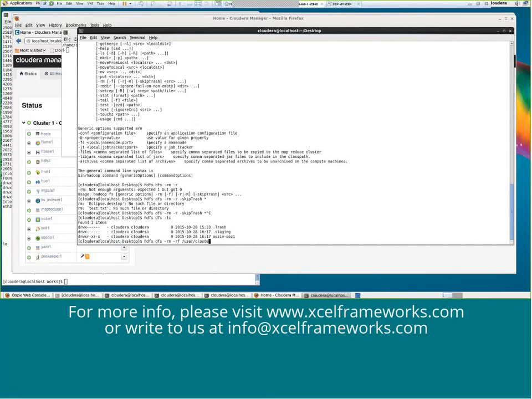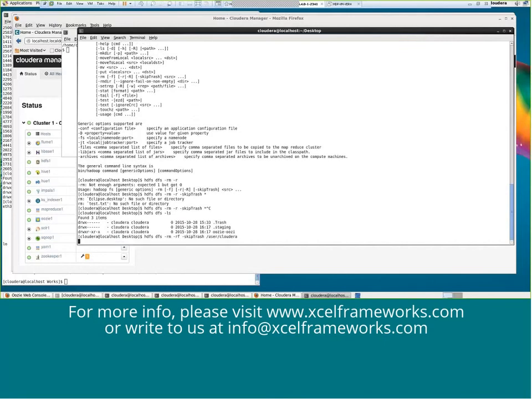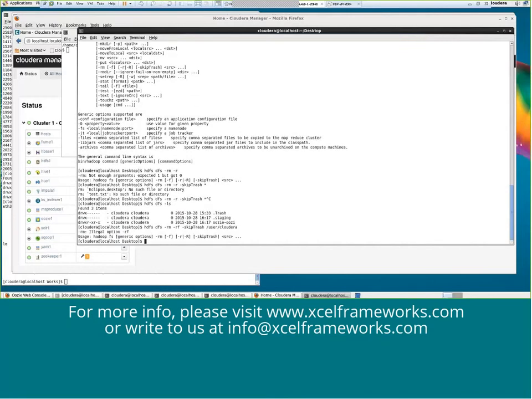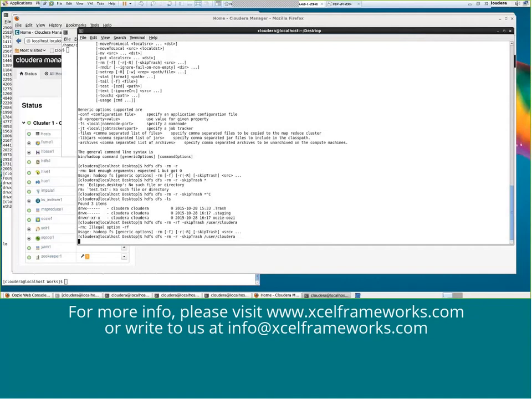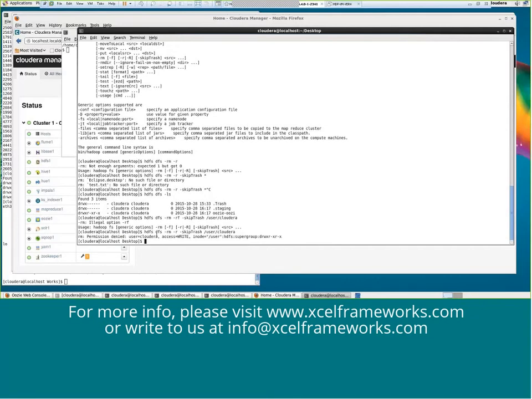So user Cloudera and give the option hyphen skip trash. I don't want to send this into my recycle bin. Okay. Why is it? Oh, I'm doing rm hyphen rf. Sorry guys, it is rf. Okay. So it says permission denied right now because this user Cloudera I'm doing on at one level above. So let's see what these permissions are also. HDFS dfs -ls /user/Cloudera.